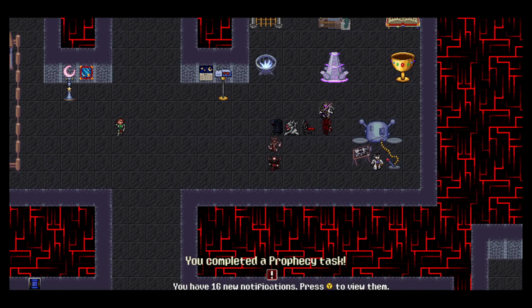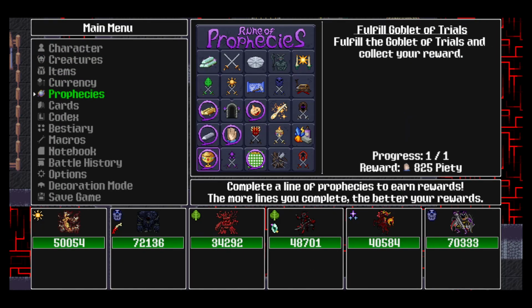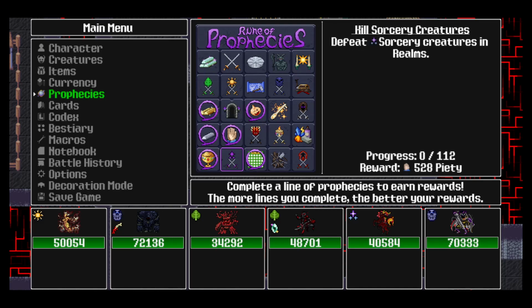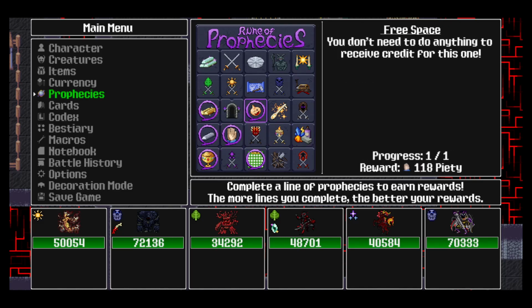3. Okay. 4. Oh my. So it did complete our Goblet of Trials task. I think if we had collected our goblet before we got a new Rune of Prophecy, it wouldn't have counted. So it was important to do it in that order. It also completed this one. We got piety. It also completed these 2. So we've already made some progress on this rune.